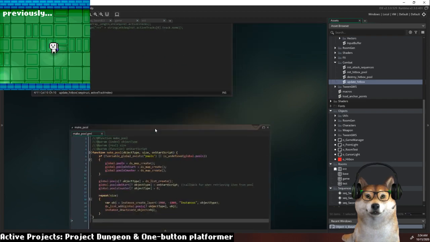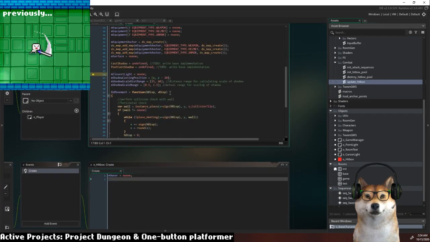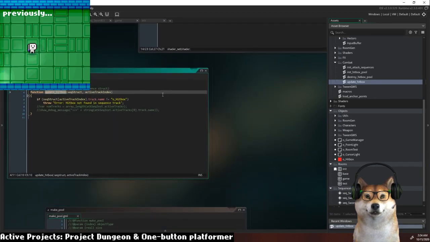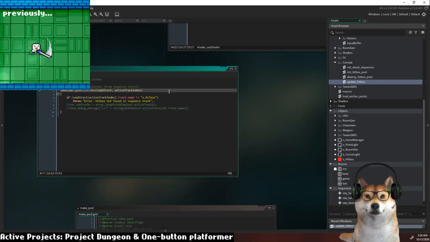So, to update the hitbox, no wait, what else do I need?